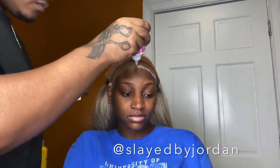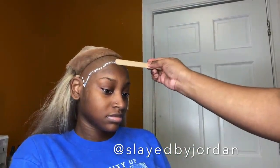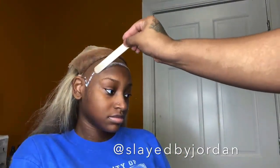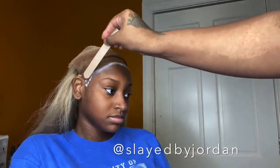And, so to just save her edges and her skin, honey, I don't even put that much glue on her hairline, because she'll get sick of a wig real quick. So yeah, you're just going to dot that glue along the edge of the cap, making sure you're getting some of the glue on the skin. And you just want to smooth that back as flat as possible. Then you wait till the layer turns clear and then you can add your other layers.